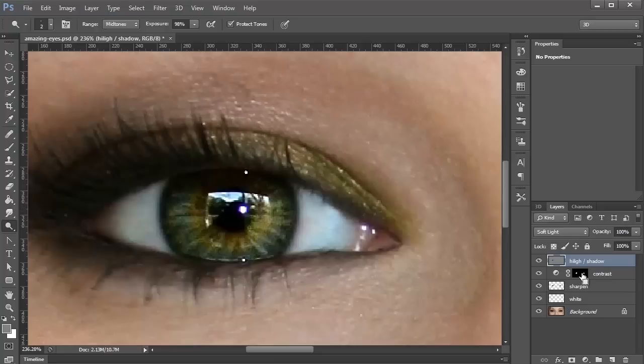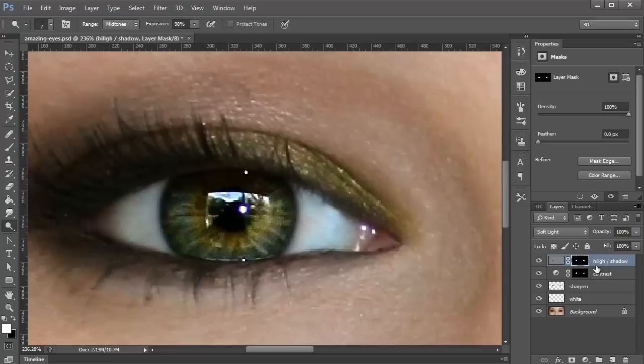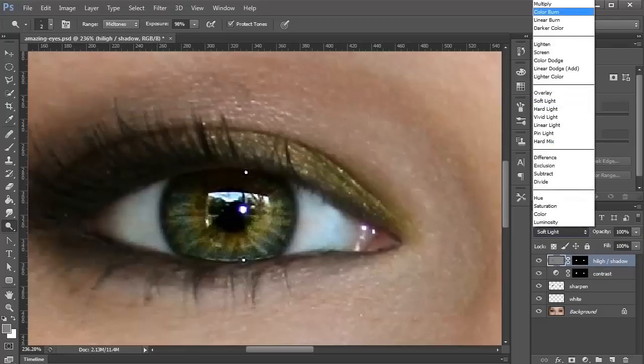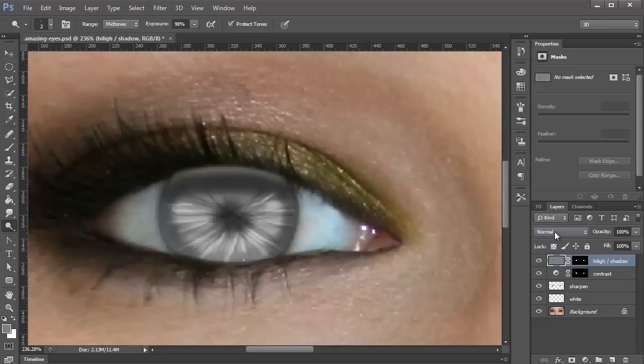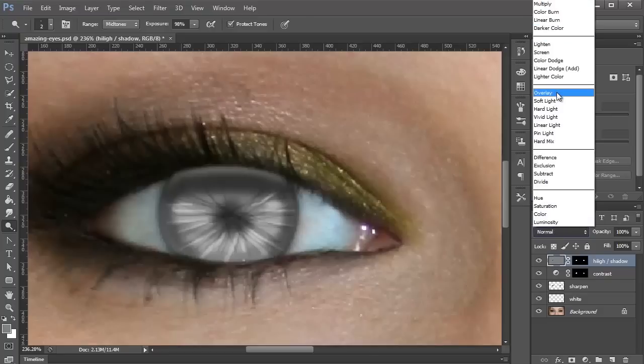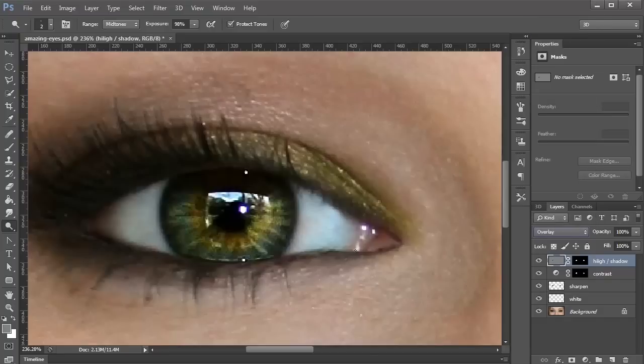And by the way, I'm going to control click on the contrast mask, and I'm going to also apply it to the highlight shadow area, so I'm only affecting the iris here. Alright, so this is after and this is before. So as you can see, it's a pretty drastic change, and as I said before, you can always use the opacity to get a more subtle effect. And just so you can see what's going on, if I set this to normal, this is all I did. And if I set it to overlay, it creates those shadows and highlights.